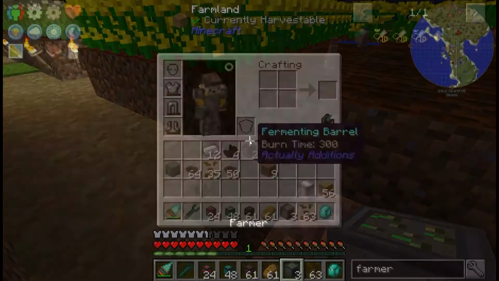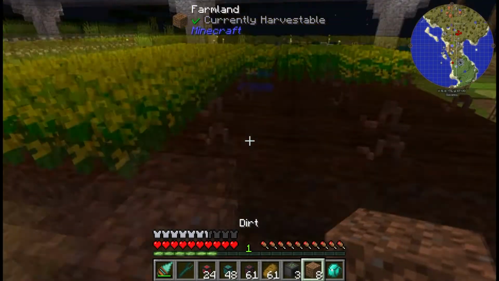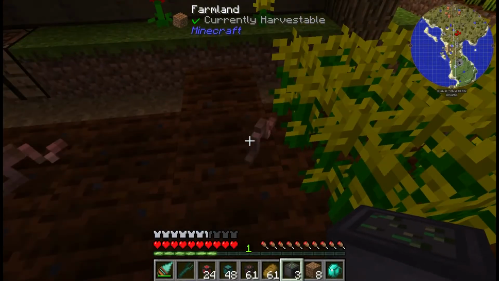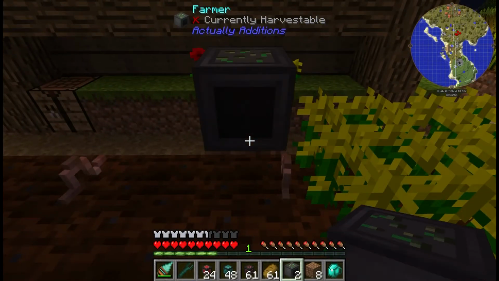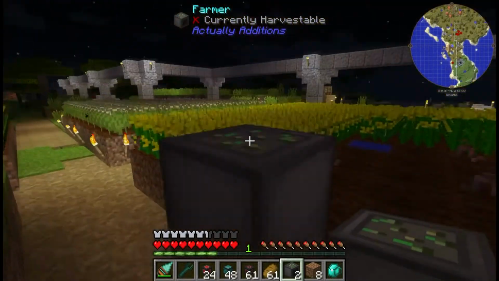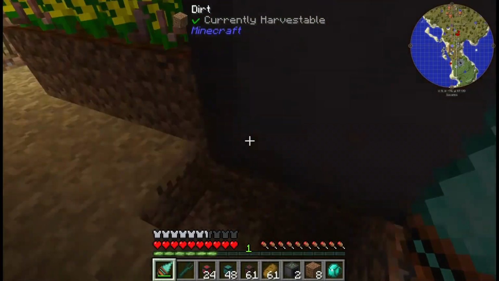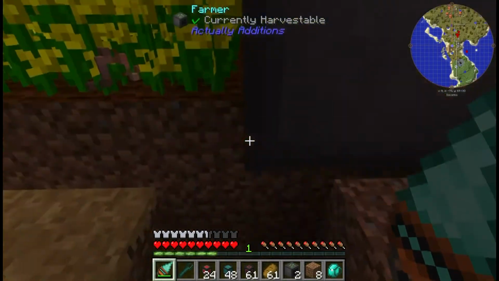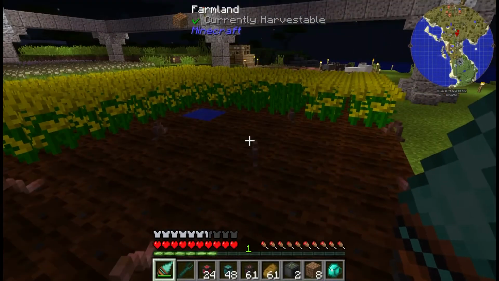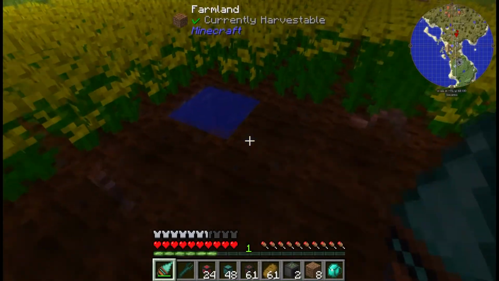Oh, I'm terrible. Okay, let's see. We'll do that. Thank you, worm. So there we go. Now the farmer is pointing in the right direction. I believe we can... Oh, I just did that. This does a 9x9 area. I can't jump on that. That's right, this is 9x9. It is the maximum amount of area that will be watered by a single water block.